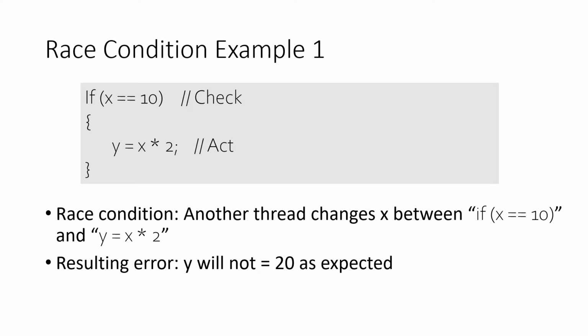I think race conditions will be better understood if we get into a couple of examples. So let's look at this first one. Problems that typically cause race conditions usually occur when a thread does a check and then an act, and another thread does something to the value between that check and act. It sounds a little confusing just saying it out loud, but I think this example is going to make that more clear. Here we have the check as x being equal to 10. Then our act will occur when that 10 is multiplied by 2.